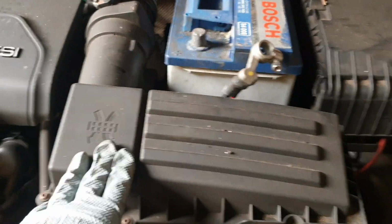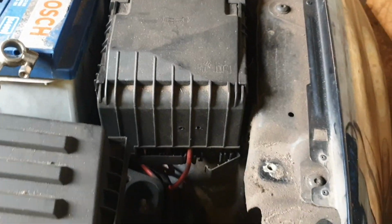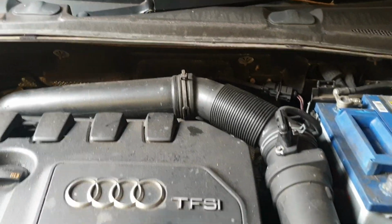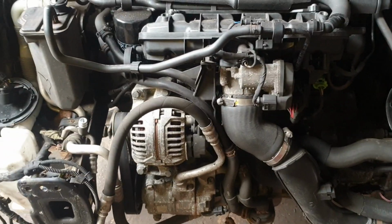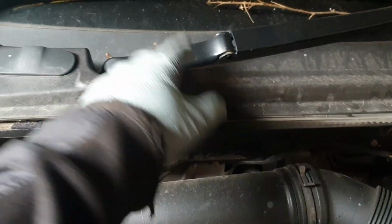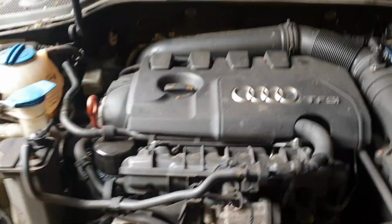I'm going to be removing this air filter box, removing this battery, and underneath here, when I get there, I'll show you guys what I'm going to be removing. I'm going to be taking off this panel here, and with this panel, there's a few wirings that you need to bring away. We have to take out the ECU. You could do it two ways. The first way is you could take away all the sensors on the vehicle and leave them on the left side here, or at the back here you take the ECU out with the whole block. So let's get to it, guys.